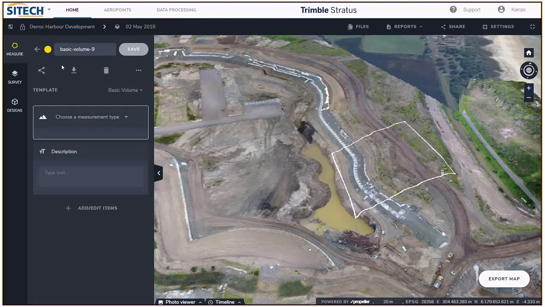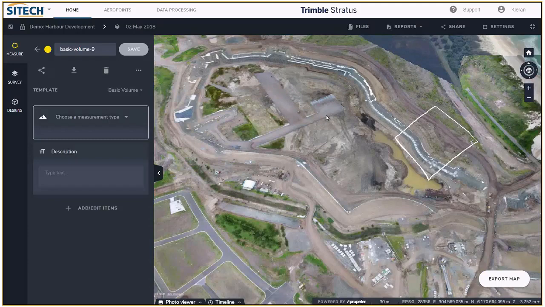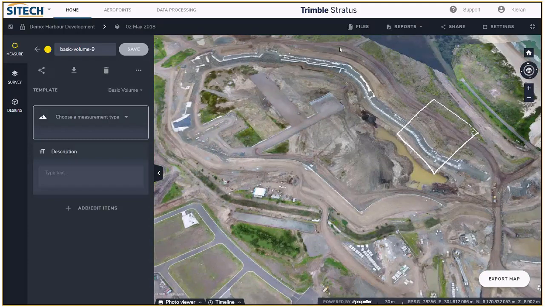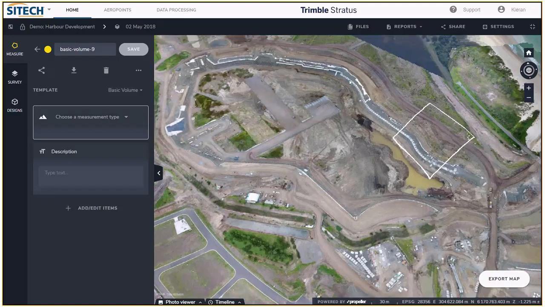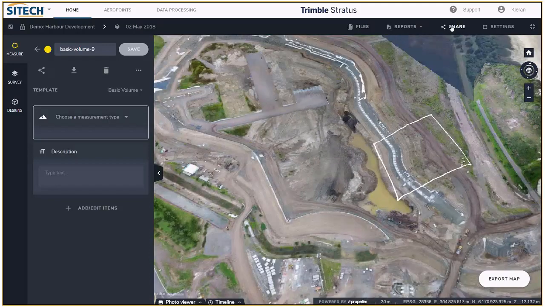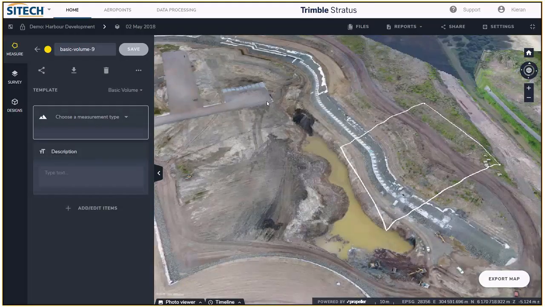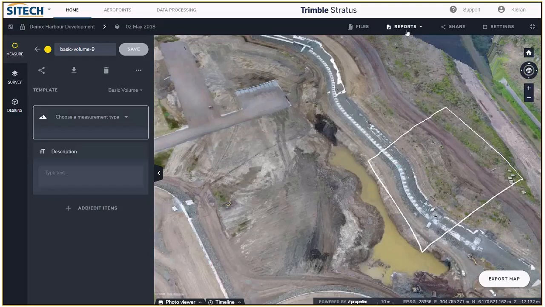All right, but this is the next thing I wanted to show, which is share. So I've been driving this all in my browser. Great. You could have been too. So Stratus, the concept is it's all just login based. If you've got a computer and a hotspot phone connection or better, then you're away. I can share permissions for my whole portal, a specific site, whatever I want to do, at specific levels of permission again. So I'm not going to make everybody in the call an admin, but I could say, hey, great, I type in your email and I can make you all view-only users. Or for somebody, I might want to say, no, I want them to be able to create their own measurements and save and export them and do that. There's a nice little menu for us essentially to manage that.